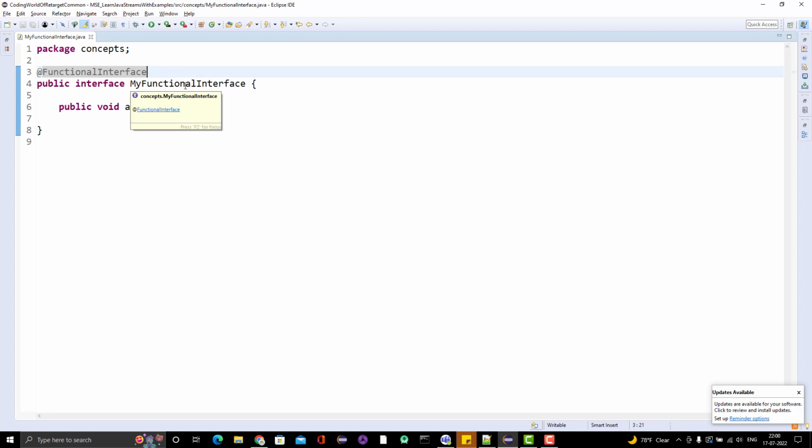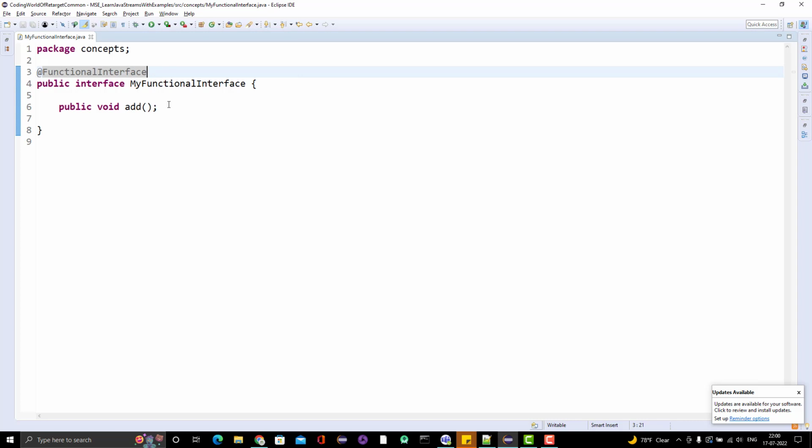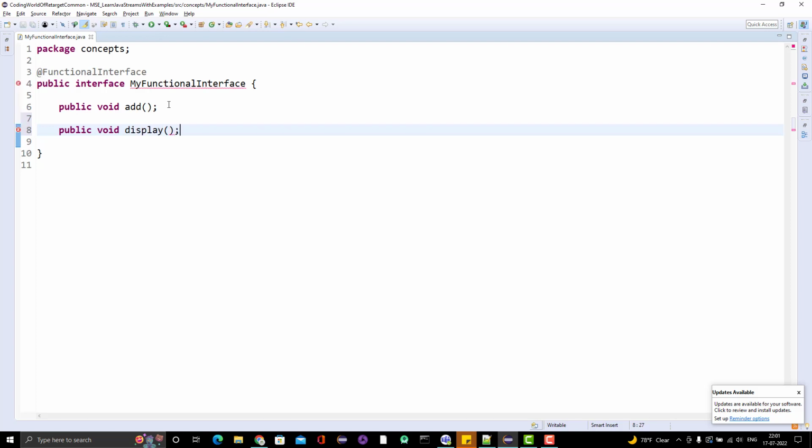So what is the use of it? If you use this annotation, then we cannot have another abstract method inside this. Why? If you mouse over here, it says invalid FunctionalInterface annotation, MyFunctionalInterface is not a functional interface.